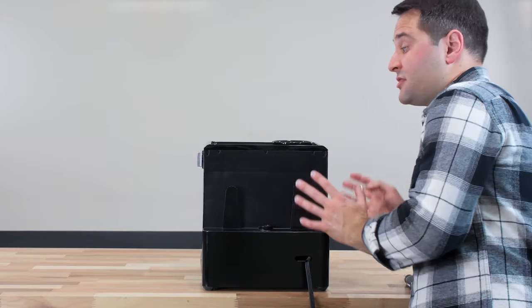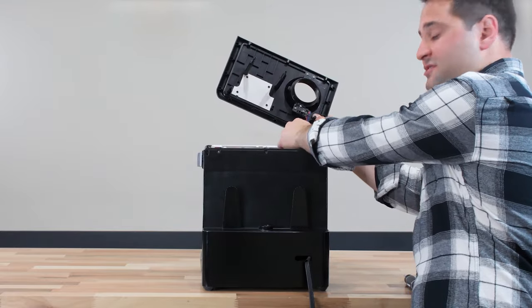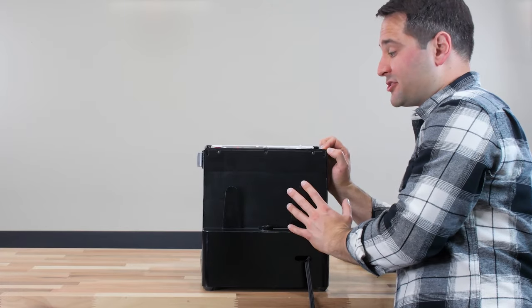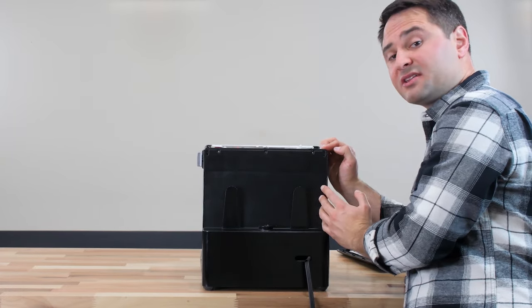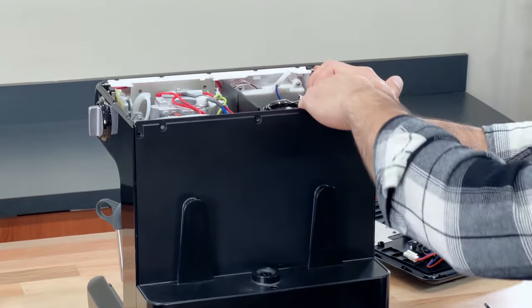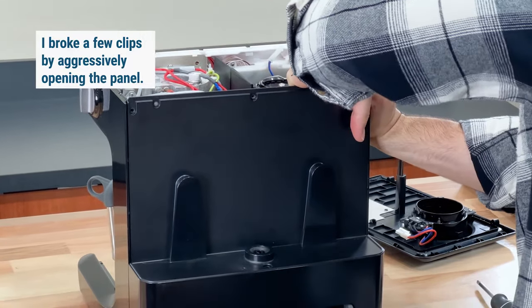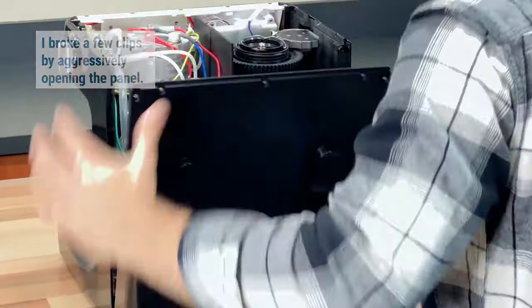Now we can take off the panels. The top panel will come off pretty easily — you can unclip it. Taking off the back panel is probably the scariest part. There are clips along the side that are locked in pretty tightly, and you just need to pull steadily and be patient, just keep opening slowly with increasing force. Eventually these will unclip. If you just rip it off, you can break the clip. So be patient, be steady.